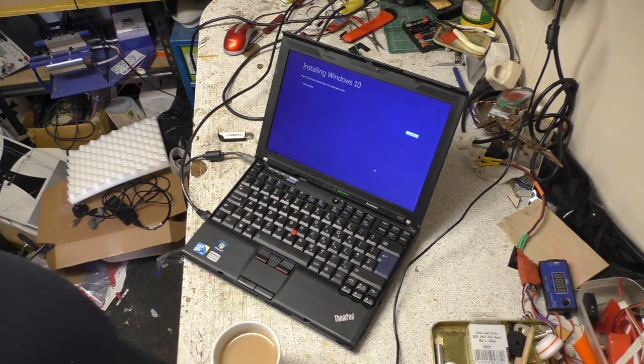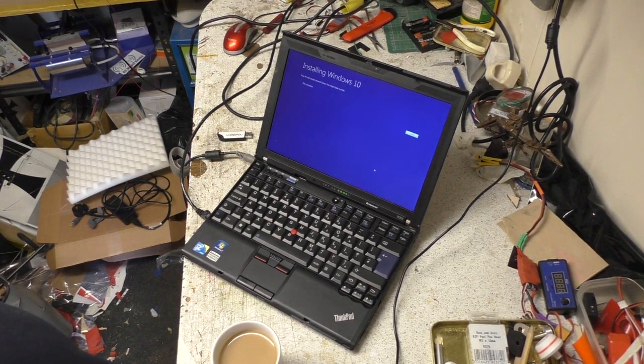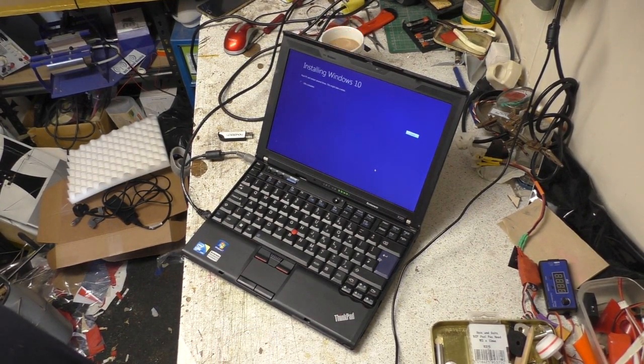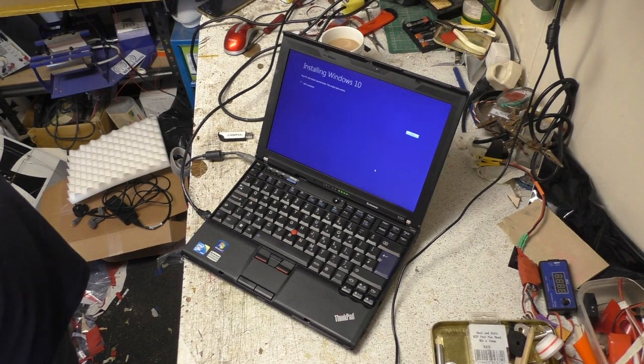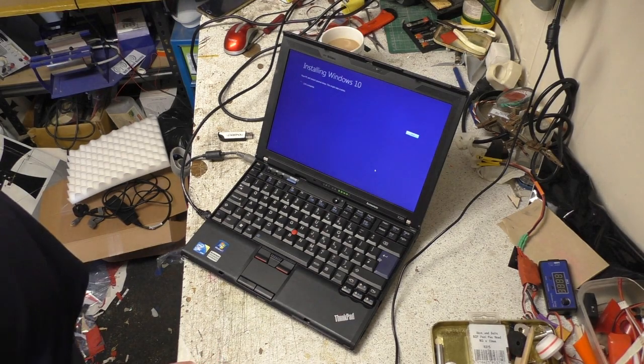Right, back soon when this is installed. We're on 0% at the moment. This could take a long while. 10% and counting. Oh, the paint will be more than touch dry by the end of this.